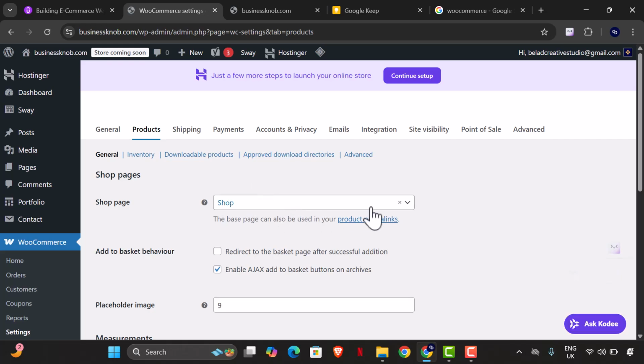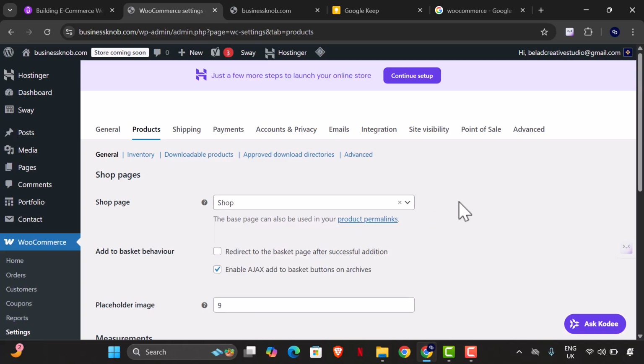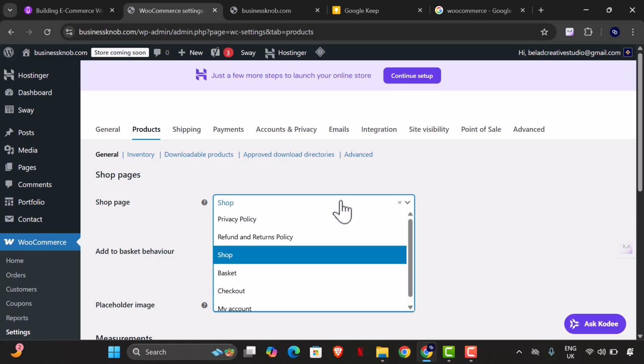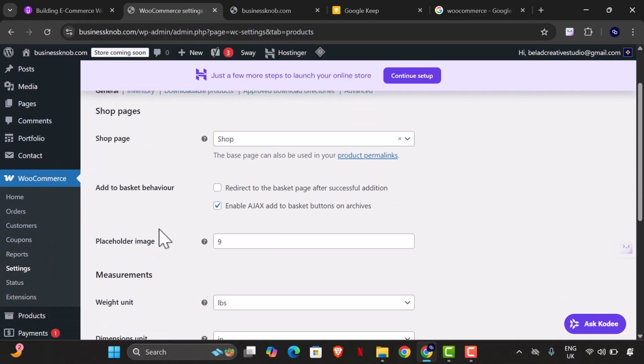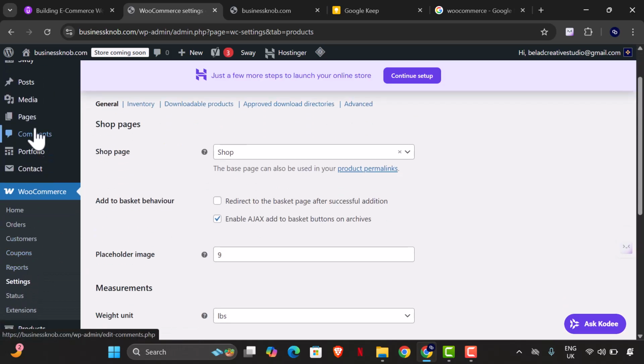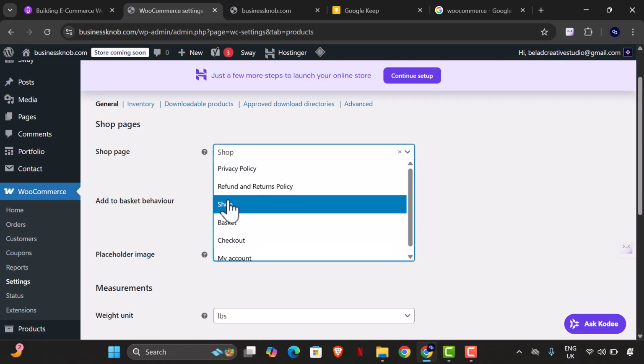Then we have our products. So the products should be the shop page. You could actually choose any page for your product. You could create a page and choose a page for whatever you want to sell. So we have different pages so far. Because of WooCommerce, some pages came automatically. So before, if you notice earlier, we didn't have any page, but because we just installed WooCommerce, there are some pages that came automatically with it. Pages like cart, pages like checkout, they came automatically with the WooCommerce plugin. So the refund and returns policies, they all came with the plugin.